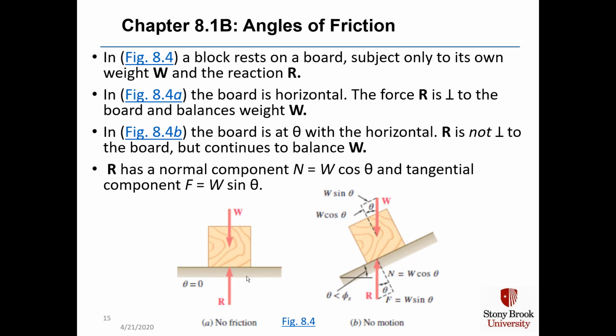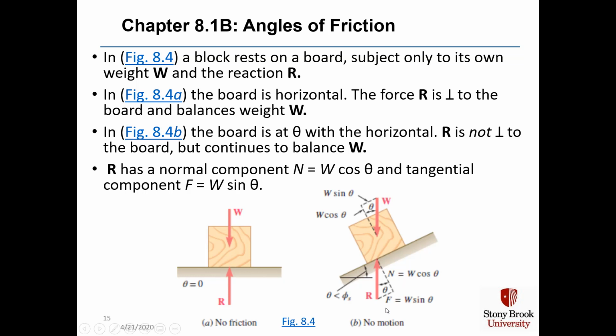In figure 8.4, a block rests on a board subject only to its own weight W and the reaction R. And in 8.4a, the board is horizontal, and the force R is perpendicular to the board and balances the weight W. But in 8.4b, we put the board at an angle theta with the horizontal. So here's theta, there's theta to the horizontal. And R is not perpendicular to the board, but continues to balance W.